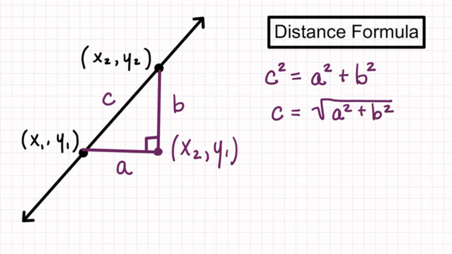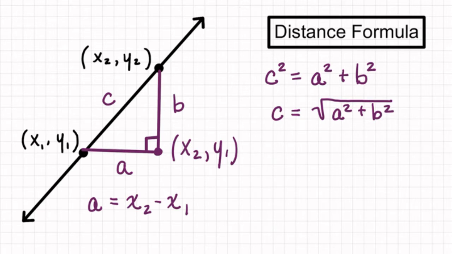Now if we go back and we revisit our right triangle, we would like to replace a with the coordinates x and y. And this distance right here for a is just the distance between the x coordinates of those 2 points. So we could say that a is equal to x2 minus x1. And we might wrap that around absolute values normally, but we're going to be squaring that value in a minute anyway, so it doesn't really matter.